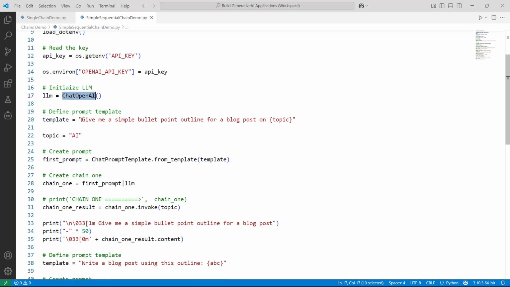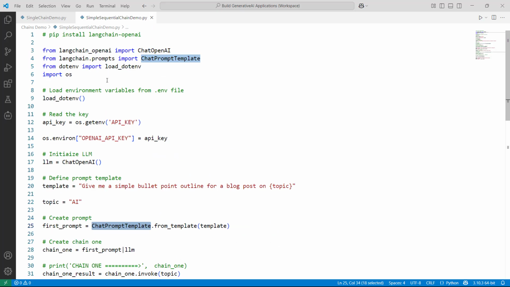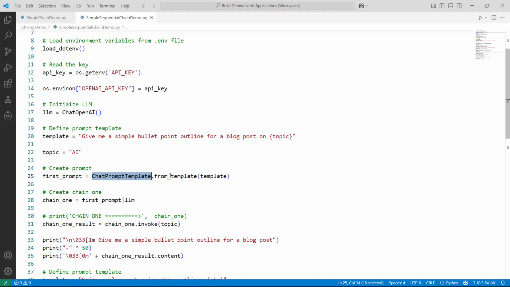And here we created a simple prompt template, right? Give me a bullet point outline for a blog post on topic. Here topic is a dynamic variable. You can replace this topic with any value, right? And then first thing is we create a prompt by using ChatPromptTemplate, which is inside LangChain prompts. And we have a method called from_template, and we passed this prompt template which we defined here.